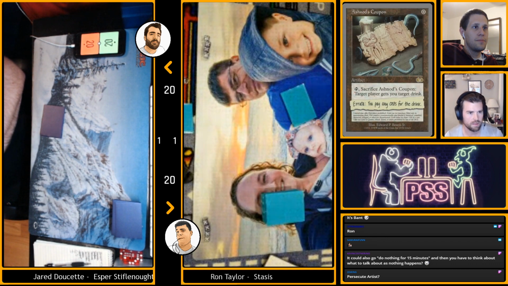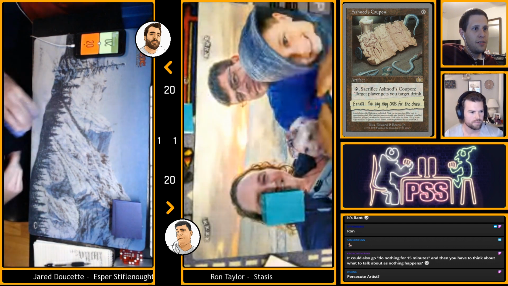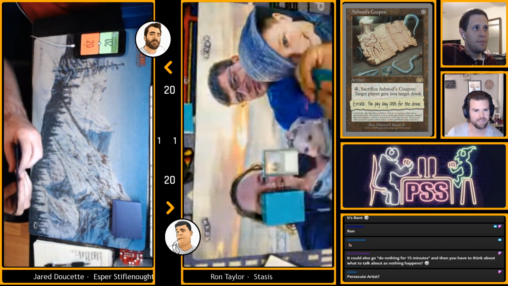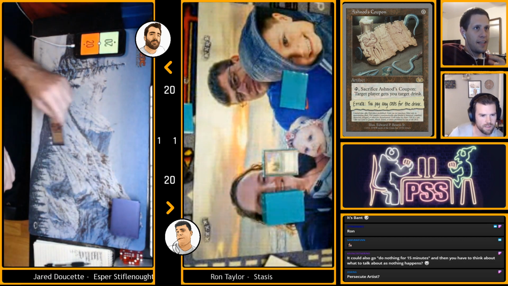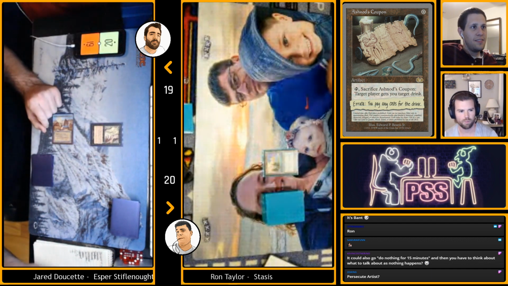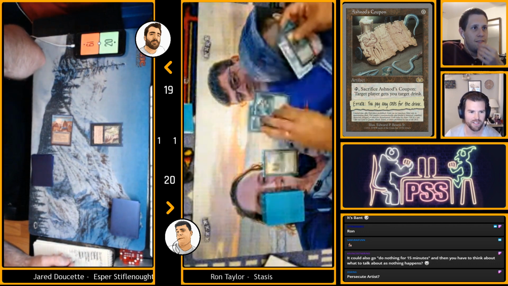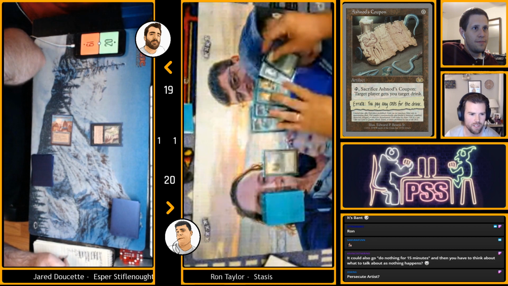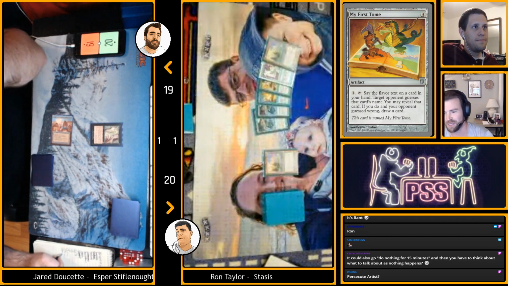What was it? It reminds me of a card from Mirrodin, which is like a lair or something. I don't remember, but I don't know if it has a similar name. I'll find it. I'm letting them know that they can get started. You're not messaging them asking if they know what the card is? So it's My First Tome. Pay colorless and tap it. Say the flavor text on a card in your hand. The target opponent guesses that card's name. You may reveal that card. If you do and your opponent guesses wrong, you draw a card. It's really, really good.